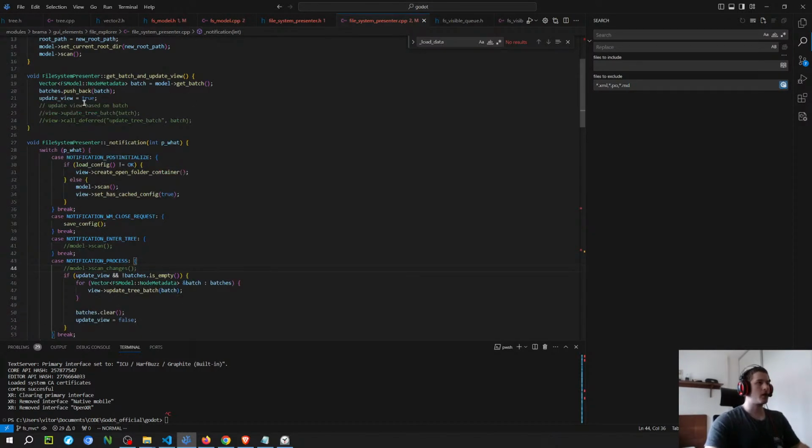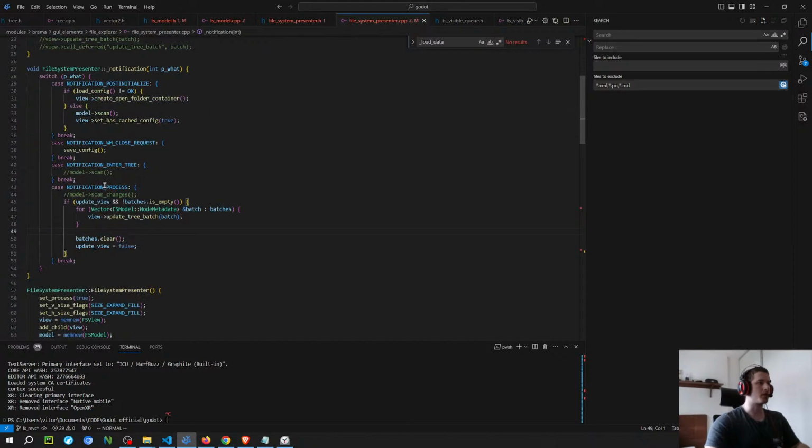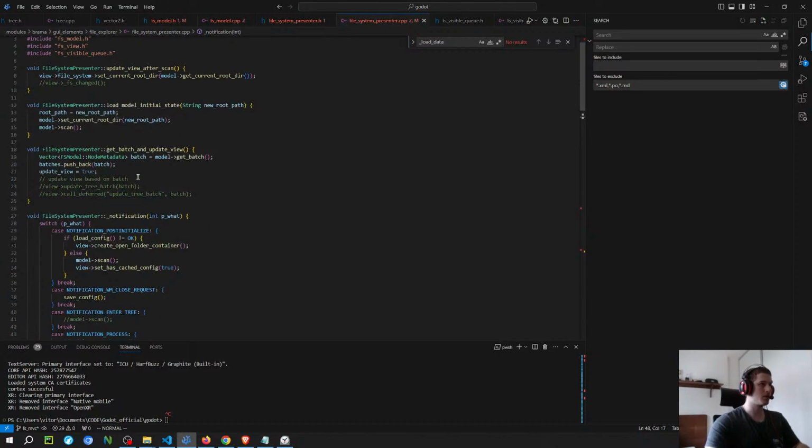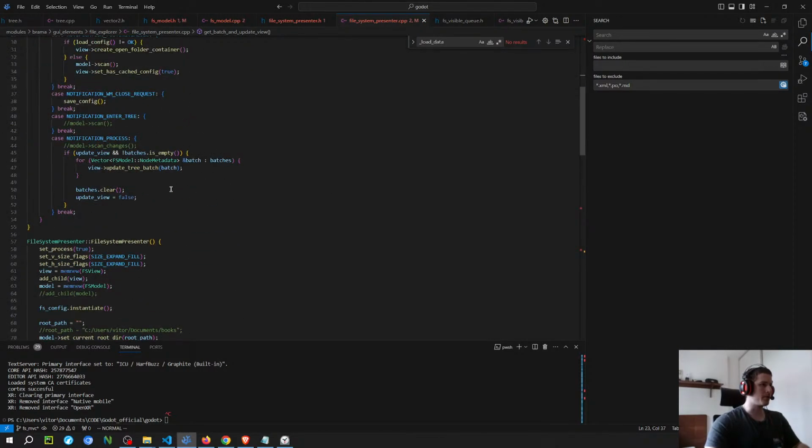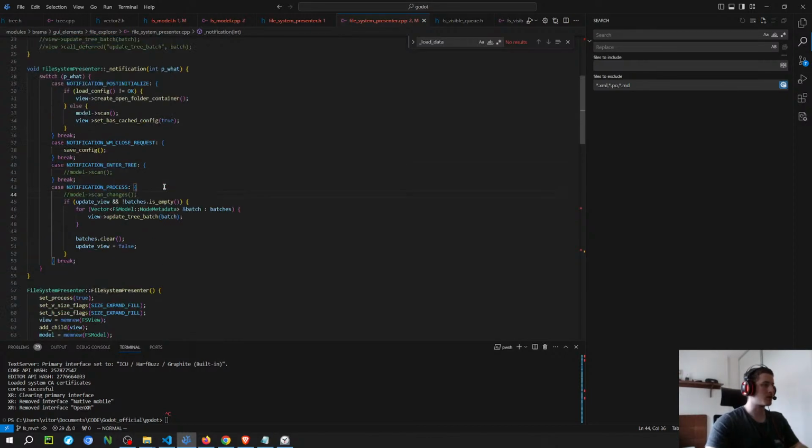And then obviously I try to set the process to true here and then set to false here so that it stops running after it updates the batches. But it doesn't work because it complains that it can't run the function from the other threads on this part here. But I think this way is probably good enough. But I'm going to try to see if there is another way to do this.